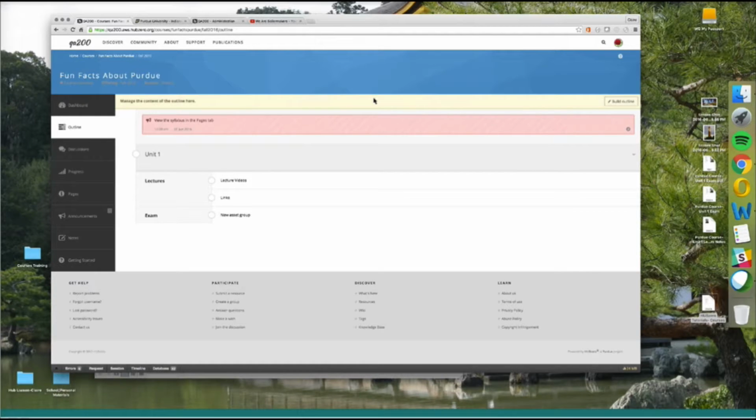Since it's a little bit more detailed and we don't always know what the answer is, it's not as straightforward as what the radio buttons offer.